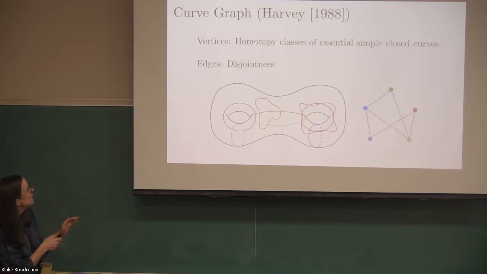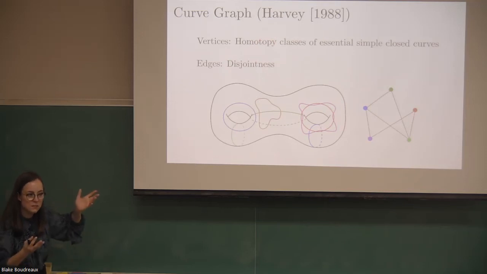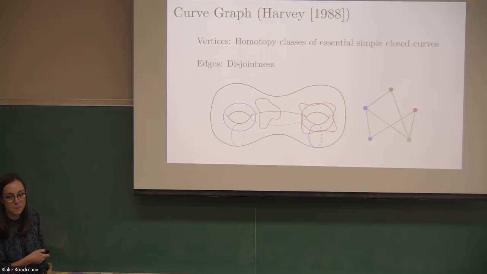The next word is that I'm going to take everything up to homotopy classes. So notice that if I look around this genus, I've drawn two curves, and I can continuously deform this curvy curve into the more smooth-looking curve. So those two curves, even though you can draw them differently on the surface, lie in the same homotopy class, and so they only get one vertex in the surface.